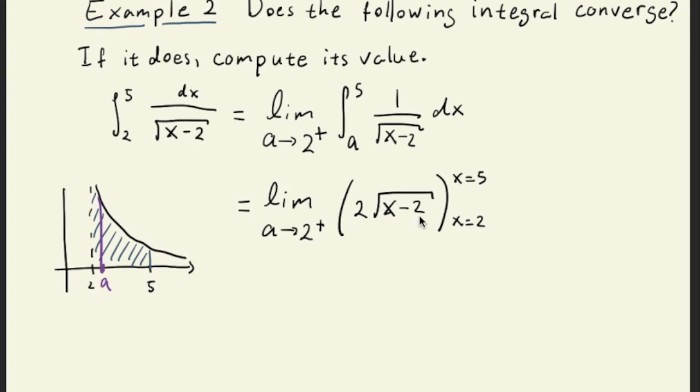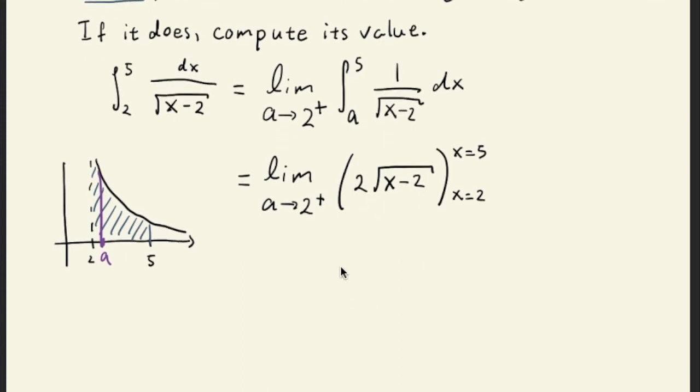Right? If you take a derivative of this, it's x minus 2 to the 1/2. The derivative, if you do the power rule, turns into x minus 2 to the negative 1/2, which is what we have here. No chain rule, you're fine. The 1/2 comes down and it will cancel this 2, so it'll leave you with what you need. So that's the antiderivative. And that's not x equals 2, that's x equals a, integrating from a to 5.